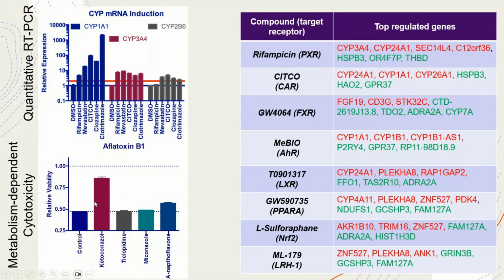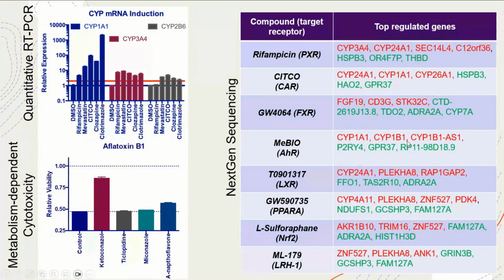As you alter metabolism, are you altering cellular function or cytotoxicity? What's shown on the bottom slide here is the ability of aflatoxin to kill these cells. And aflatoxin requires metabolism, CYP3A4 metabolism, to become toxic. So what we've done here is treat the Upcyte cells with inhibitors of different phase 1 enzymes, and then treat with aflatoxin B1. And you can see here that the CYP3A4 inhibitor decreases the toxicity of aflatoxin because it decreased the metabolism through CYP3A4. So a very nice system to look at drug-drug interactions.